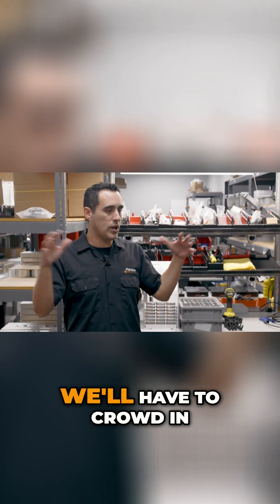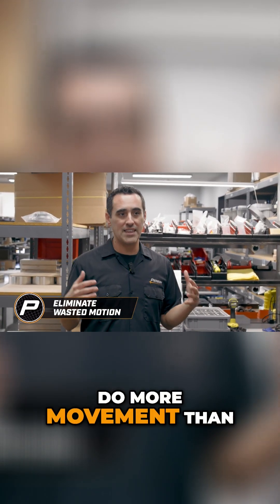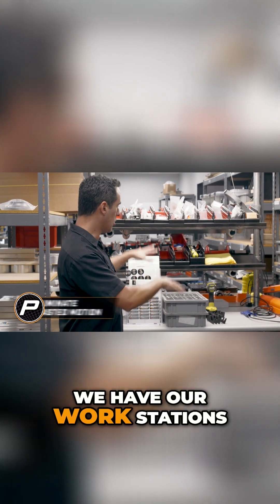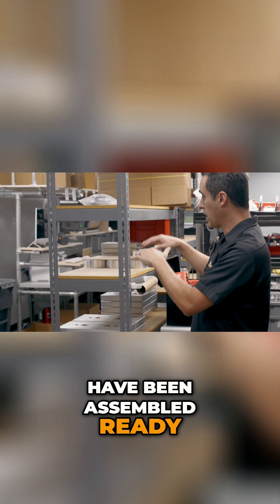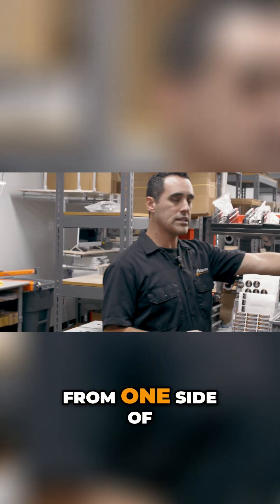This is a small area — it's intentionally small. One of the eight wastes is wasted motion; we don't want to do more movement than is necessary. To give you an overview of the layout: we have our raw components over here, we have our multiple workstations, and then we have our finished components that have been assembled and are ready to be bagged. We have a walkway and then our dual shipping stations. Things naturally flow from one side of the room to the other as they get completed, and once they get boxed, they go out the other end.